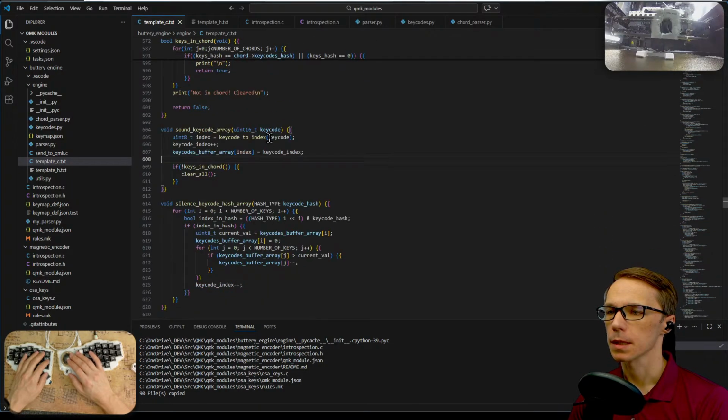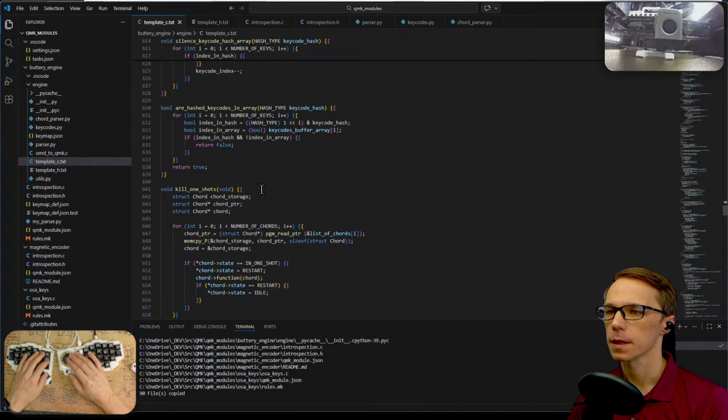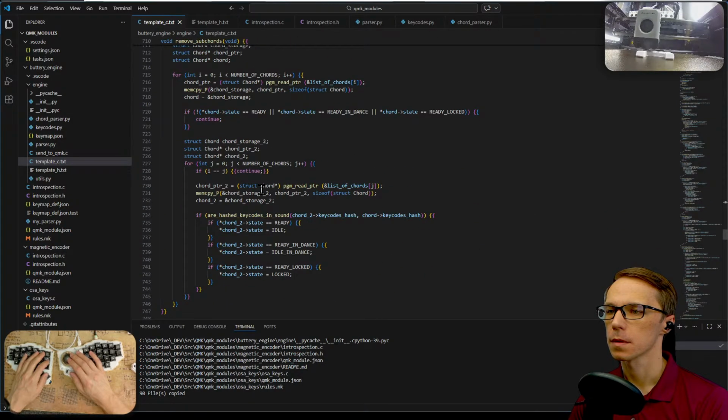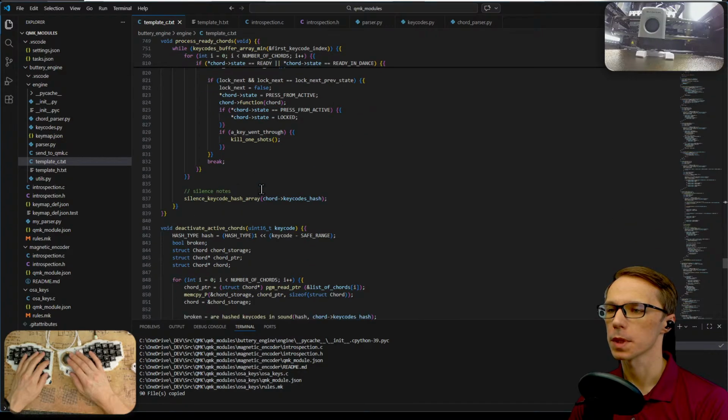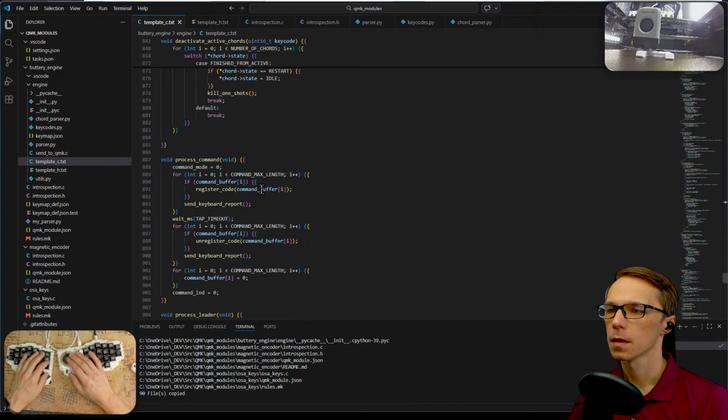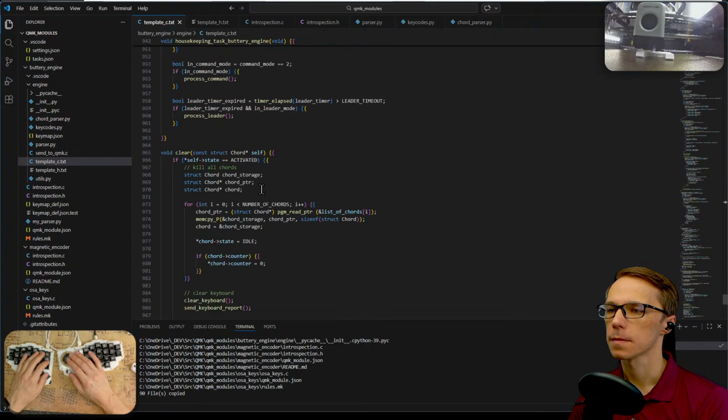The problem is that clear all is defined a little bit further, and that's one thing I don't like about C, that you have to maintain the correct order.